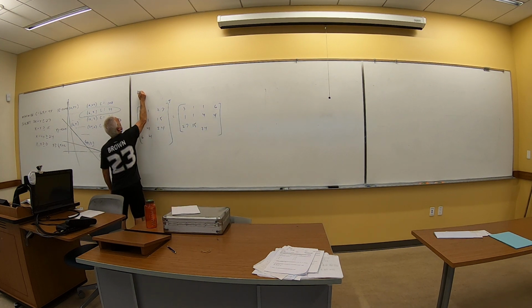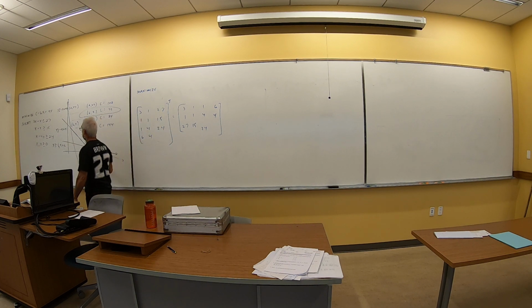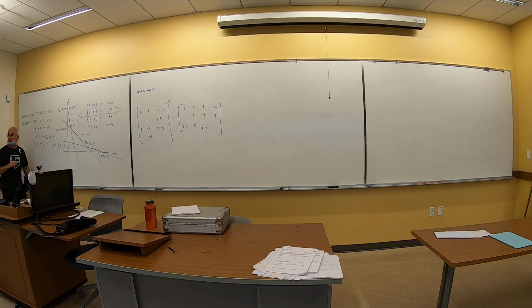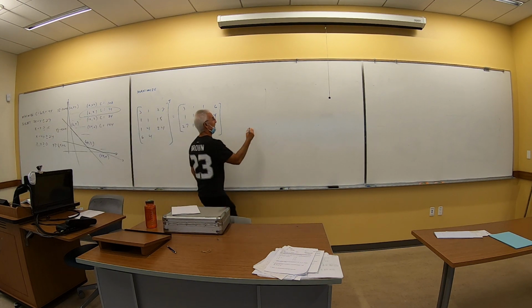Now, I'm going to change something about this problem. I wrote it with X's and Y's because that was the problem I solved. I'm going to change the way I wrote it because I can't use X and Y. I'm going to now change it to x1 and x2, and I'll show you why in a moment. This is the problem that we did from baby algebra. We did it from beginning to end, we're done. But the new problem will start like this.